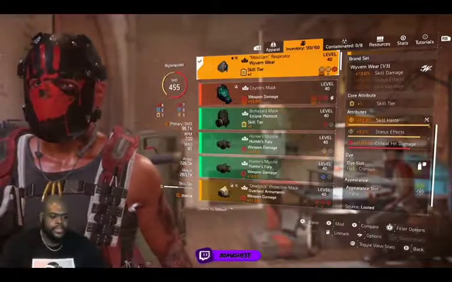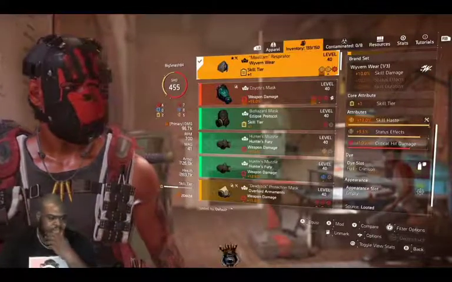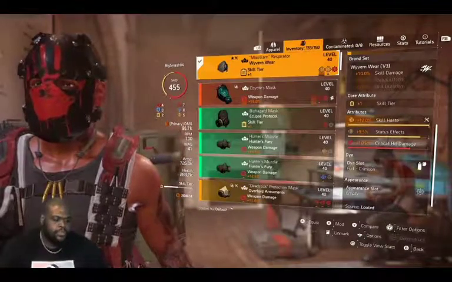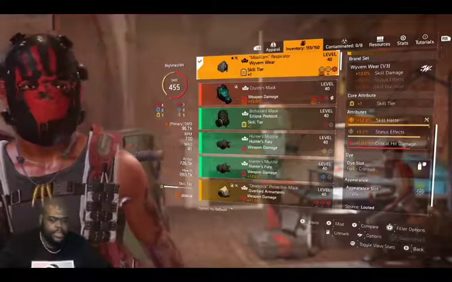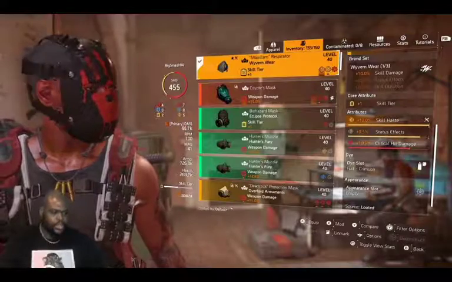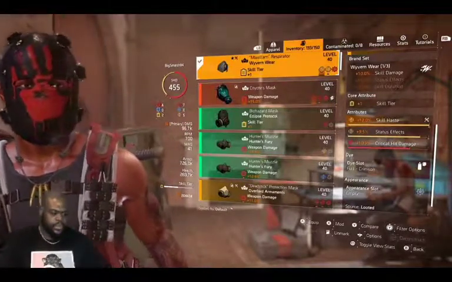certain attributes to match what I have, but it depends on what you want to run, right? So my roll for this one, I rolled 12% skill haste on here. This might be from a previous build, but it worked out with this one, right? So I crafted 12% skill haste on there to get my skills back quicker.